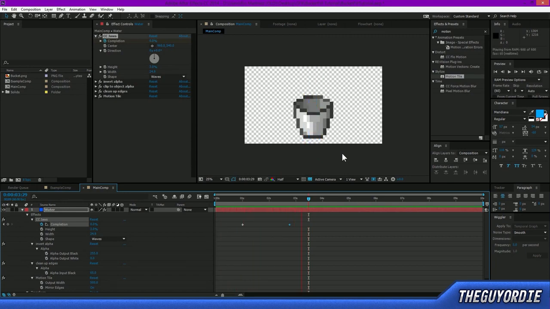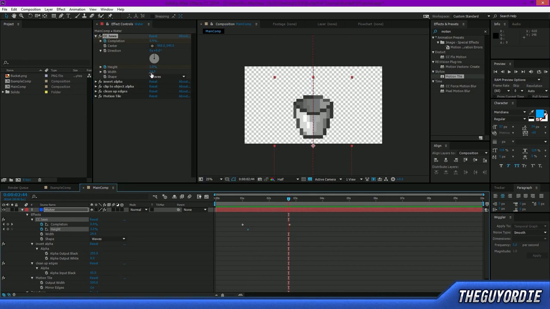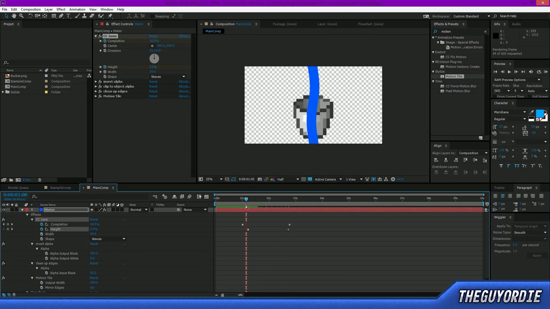It's a little bit wavy at the end, but you can actually fix that by messing with the height parameter as it continues. So I can just keyframe that to go down to about 1%. So now it'll start out really wavy while it's wide, and then as it goes down thin, it'll just kind of slow down the height. All right, so now let's RAM preview that, and then it just kind of goes swoop.